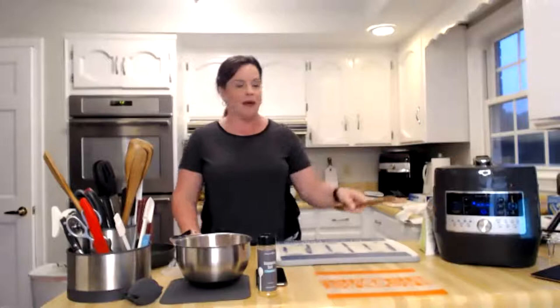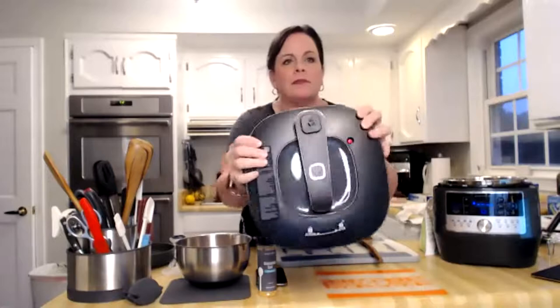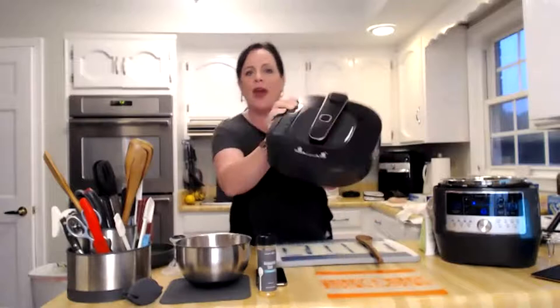Well, when you have one that's well-made like Pampered Chef, you'll see that this button right here, which releases the steam, and where this is, are about 4 or 5 inches apart. And this piece here shoots the air away from you. Okay, so you don't have to worry about it. So pretty darn cool. So we're going to go ahead and use this.